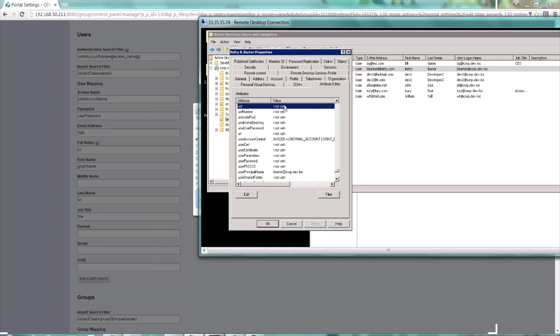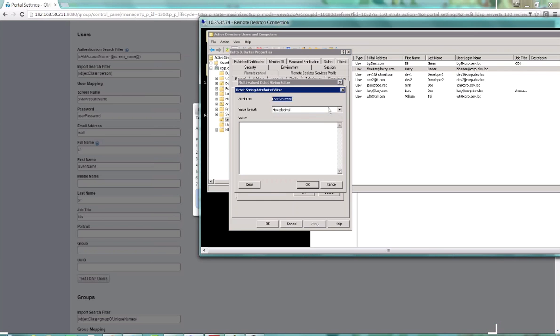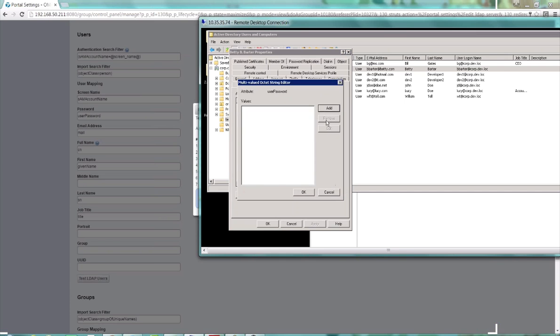User name. Actually, user password is what I'll look for here. User principal name is another one that you could have on here. We're not using that one directly. So user password. You could set that here right now and it would fix it. And the next time you test this, it would work. So it's really a matter of simply doing an add and then setting your password.